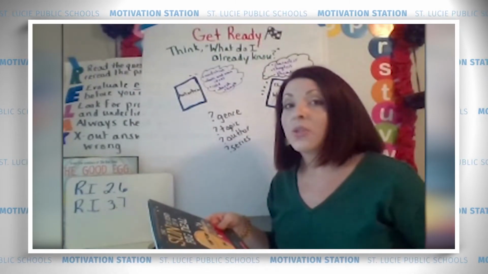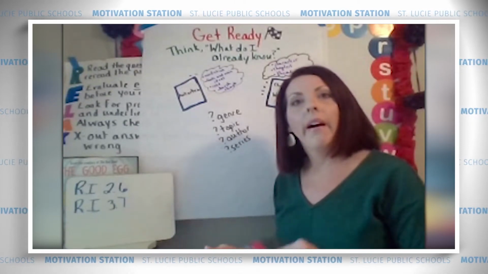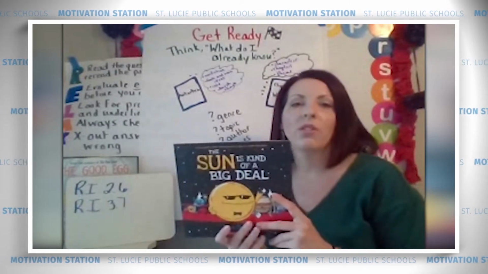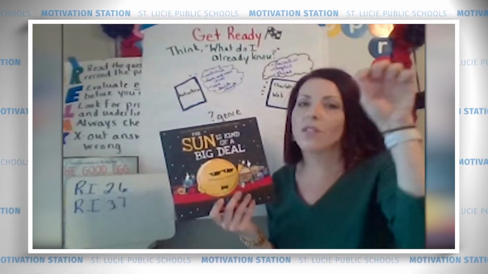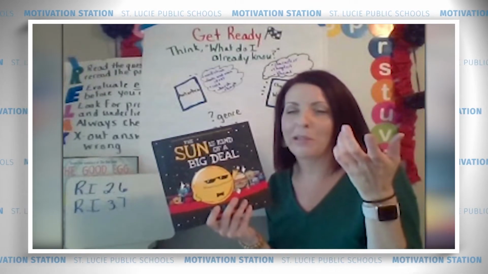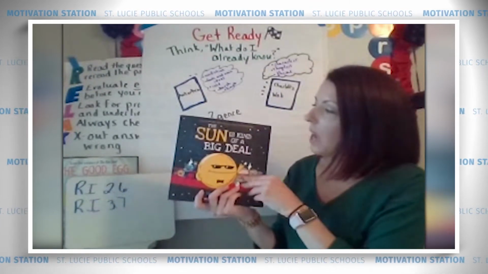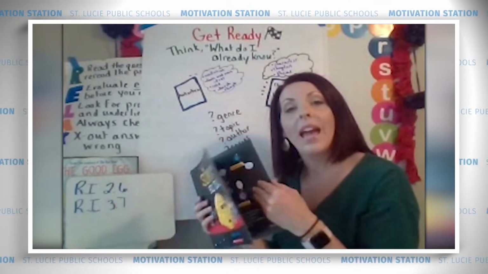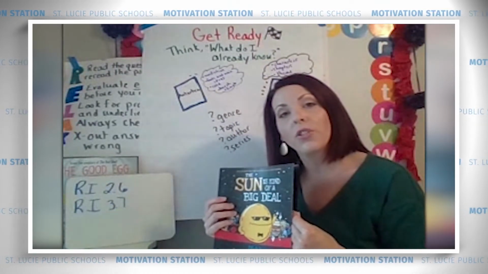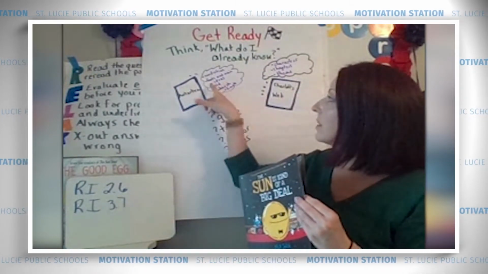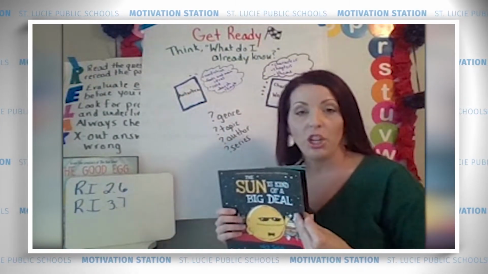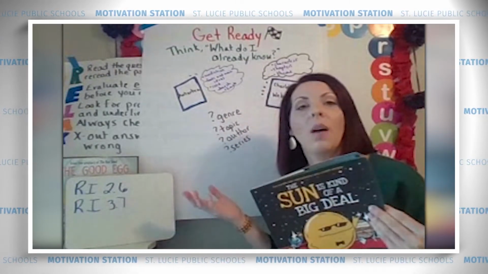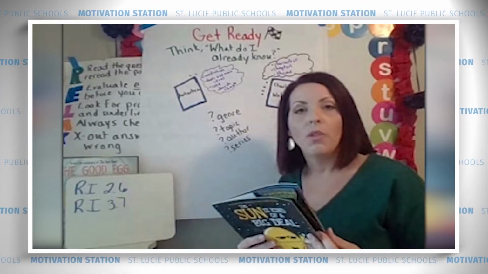On the other hand, I also have to be ready to read this type of text. And you may remember from a couple lessons ago, boys and girls, that this is an informational text. Even though the sun is wearing glasses, and the sun doesn't really wear glasses, I know that this is an informational text because it's giving me information about the topic of the sun and how it plays a part in our universe. So I know I can get ready because there's going to be some facts and some information about this text. There's going to be something that I'm going to learn about the sun being the center of the universe.